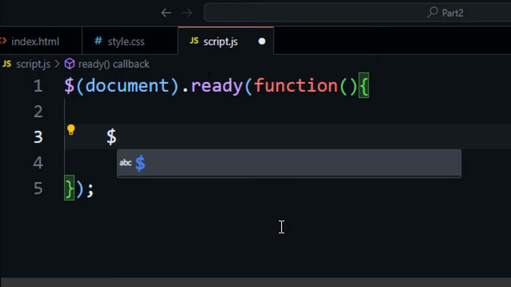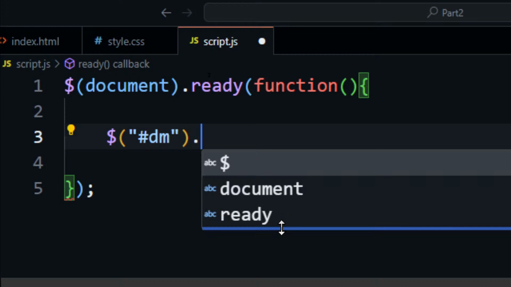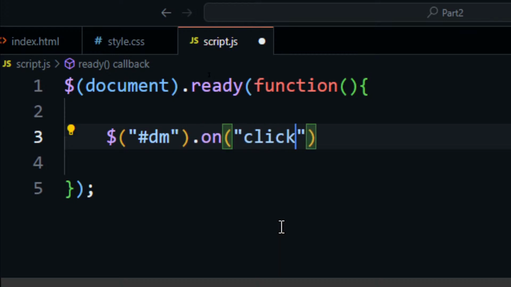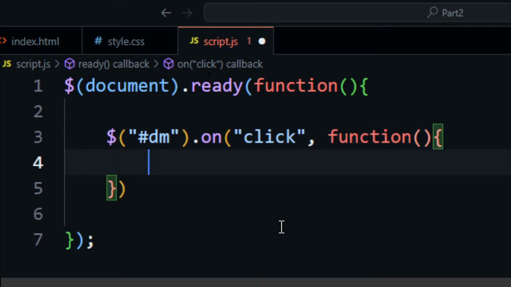So for $, parentheses, quotes, #DM, which is our dark mode checkbox, .on click, we are going to run the following function. So whenever our DM checkbox is clicked, it's going to execute the following function.